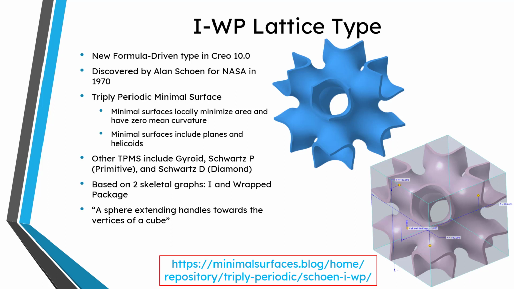And if you take a look on the right-hand side at the bottom, that image where I generated that single cell, you can sort of see how it is that sphere with the different handles going towards the 8 vertices of a box. And the use case for this, it is great for heat exchangers because you're going to get incredible structural integrity plus a lot of available empty internal volume.